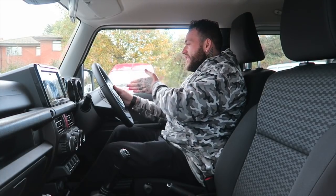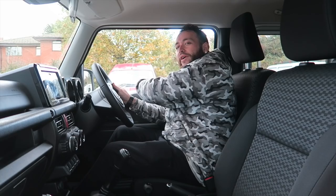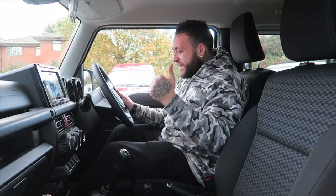It's not really like you need stuff like that though, because the seating position, you can see everything. It's one big brick. So there's no overhang from the front end, there's no overhang from the back end. Where the driver actually sits, the door is so thin that the road is literally there. I mean, there's no overhang whatsoever.